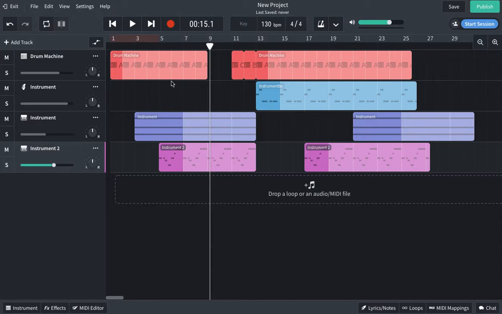We've built up our track using these main four parts: the drums, the bass, the pad, and the riff. But you can add in as many other parts as you like, as long as you stick to the same sort of principle as you have done already, which is making short, repeated melodic parts that can work with everything else in your song. So let's try it. Let's add a new track.